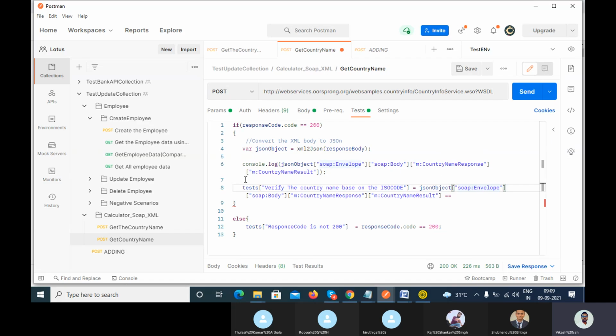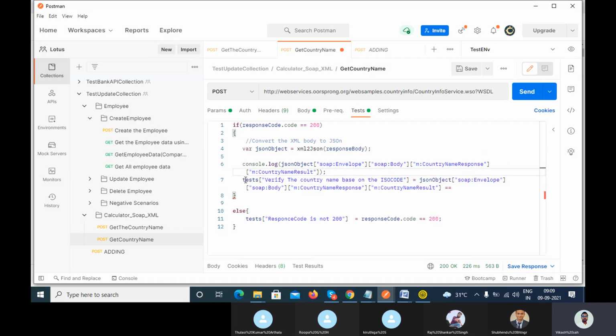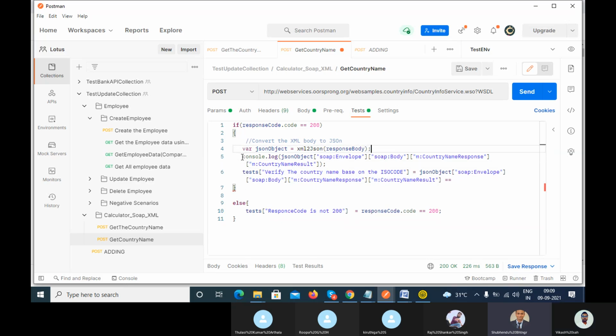Response code dot code equal to 200. Okay, response code.